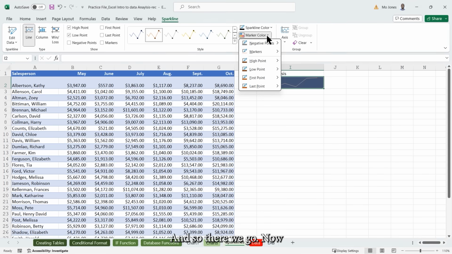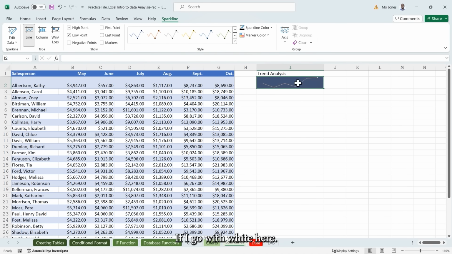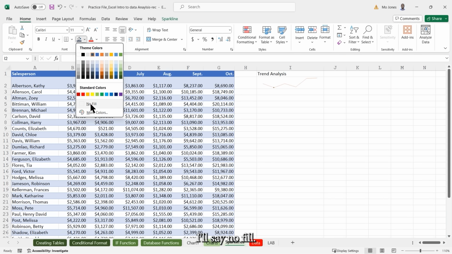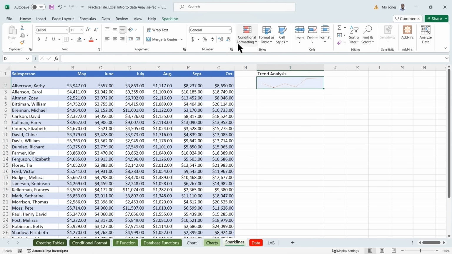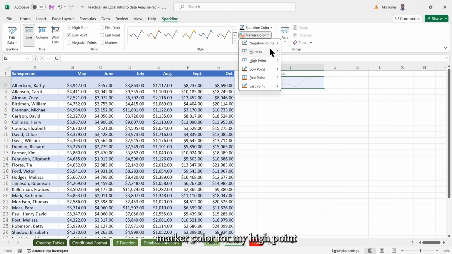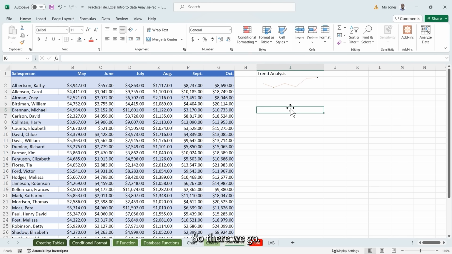Now, for the high point, I'll change the color to, let's see if I go with white here. So we can do some pretty nice things with the sparkline. I'm going to remove the fill color from there. I'll say no fill. And I need to put the marker color for my high point back here as well. So there we go.